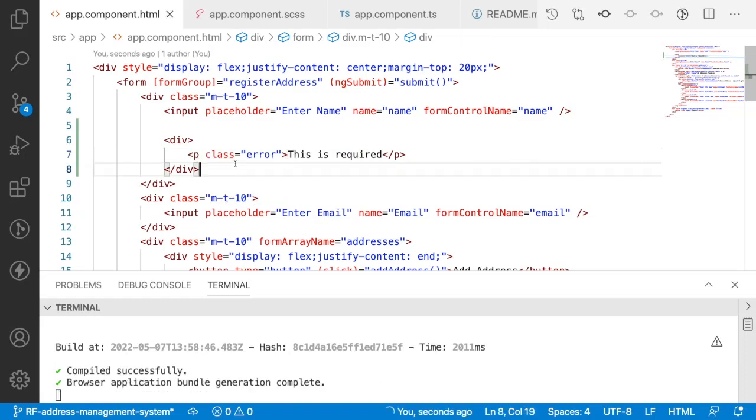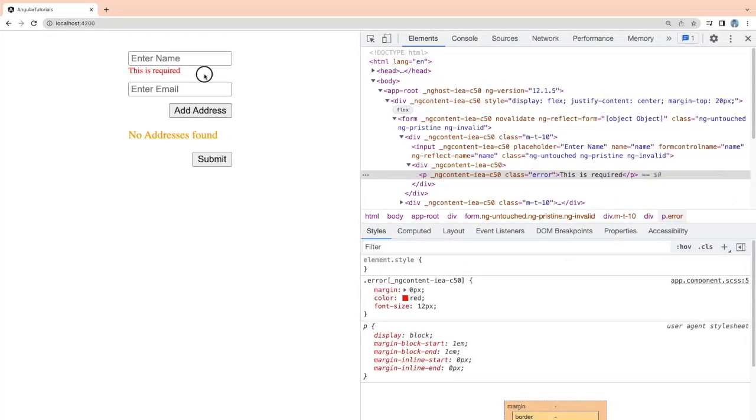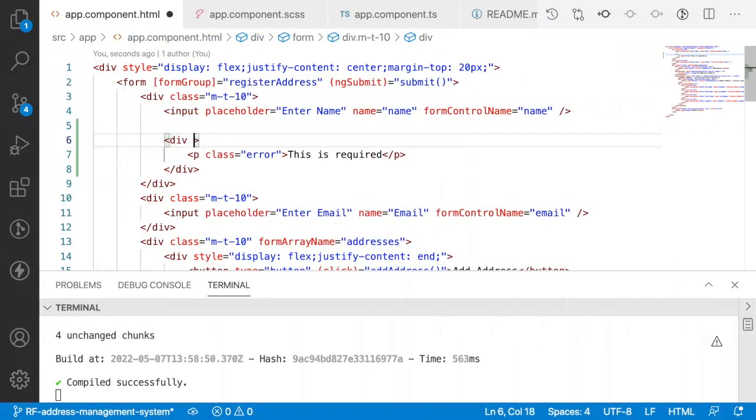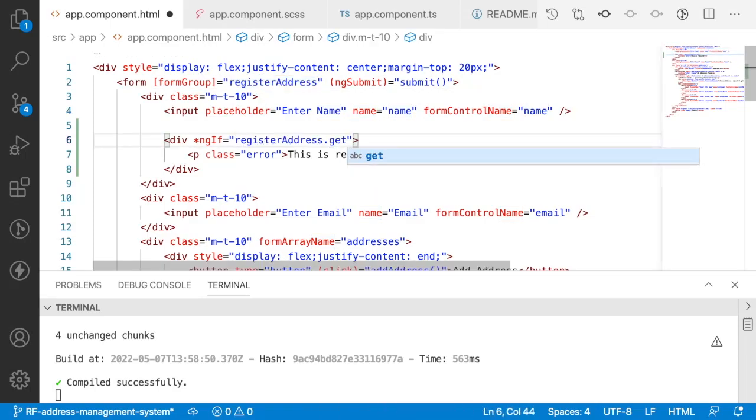Save. Now this field will be in the required state, but we have to show this whenever the field is invalid, touched or dirty, for this particular first name validation. For that, let me create an ngIf, and I want to get this form control. How to get it? We have a form group called registerAddress, and we can get the control by using the get method with the property called name.